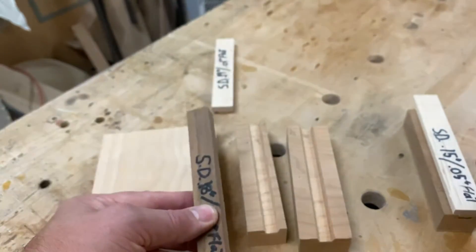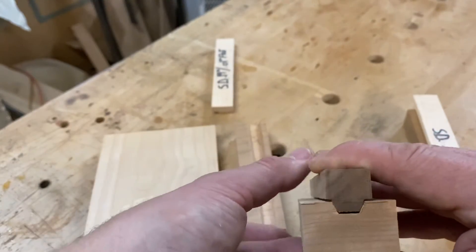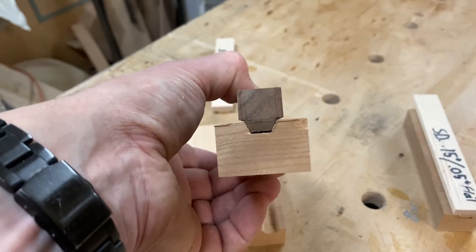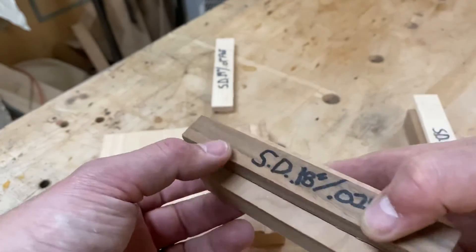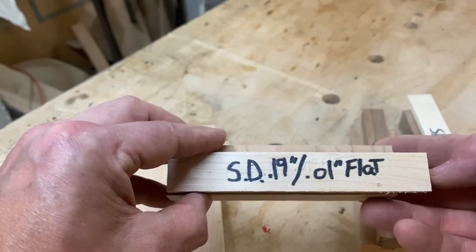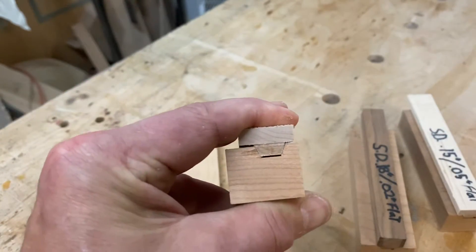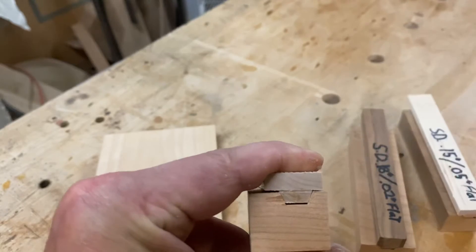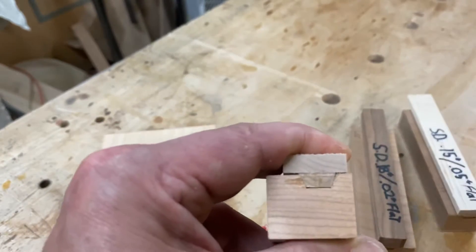Then I thought, well, maybe we could do a little better. Let's try a start depth of 0.18 and a flat depth of 0.02. Look at how tight that gap is — we've got almost nothing in there, and the sides give you a lot more glue surface. I think that is more successful. Then I decided to try a start depth of 0.19 and a flat depth of 0.01. That's really tight. For instance, if you were using a bandsaw, there wouldn't be a whole lot of room to saw off the male piece, and there's a chance that the glue would adhere the two together before you want it to. We don't necessarily want that.